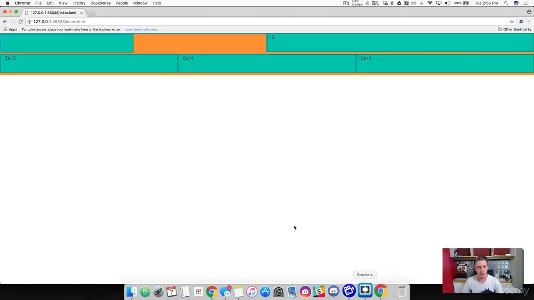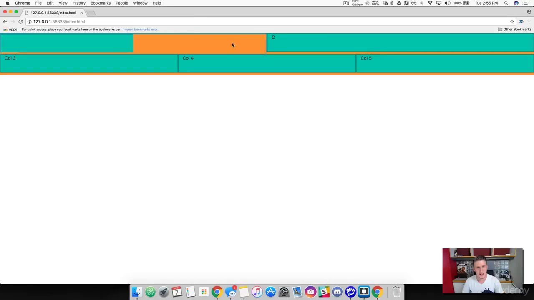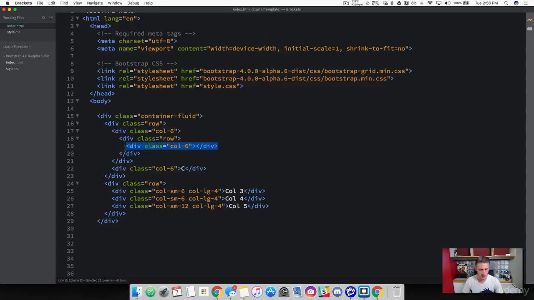Now let's see what happens here. Check that out. So we have put a row with a column inside of it. And this is cool because in the first row, we put 2 columns with a width of 6. And now in here, I'm putting another row with a column width of 6. So now you can see that it's taking up half of the half column that we have, right? The 6 column, and we put another width of a 6 in here. So you can do things like this.